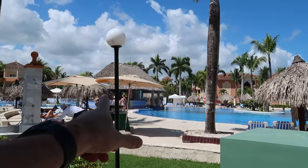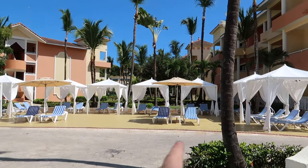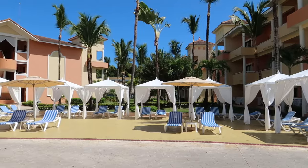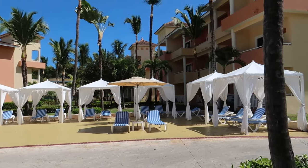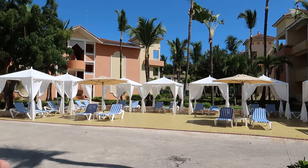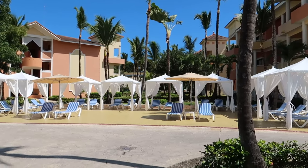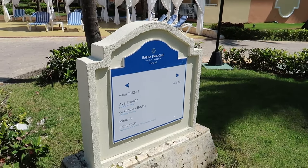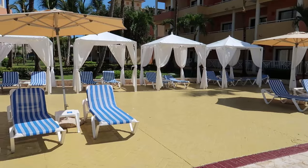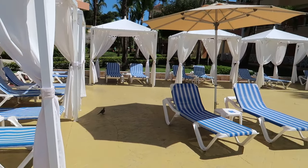Just at the backside of the pool, there are some different villas and some areas with gazebos set up—almost like a VIP area—though I don't see any indication you need to be a special guest to use them. There are some awesome shade spots over here if you want a little more relaxation away from the pool. We're right around villas 11, 12, and 14. Looks like one guy has the VIP area all to himself right now!